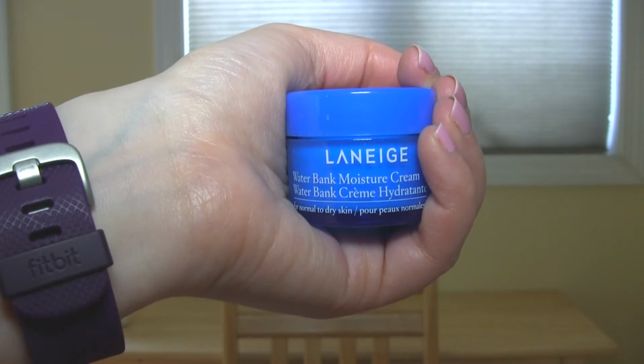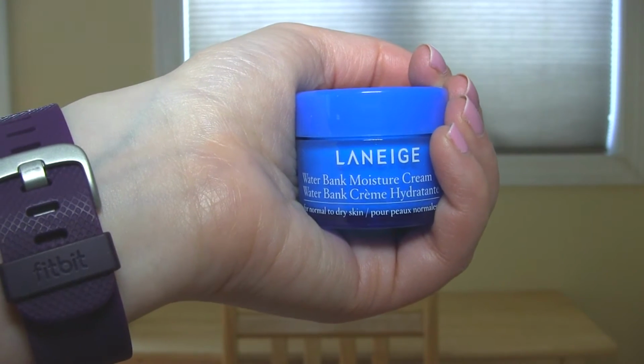And now I've got a product from Laneige that I've actually gotten before. It's their Water Bank Moisture Cream, and I've actually received this in a Target box before, so this is a repeat product, but it's okay by me because it's a product that I like. While I would rather get other new products to try that I haven't tried before, at least the products that I'm getting duplicates of are products that I like rather than products I don't like. Because so far we've got 2 duplicates in this box that I've received before.